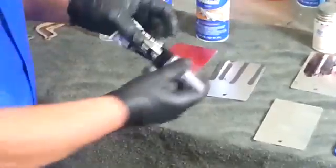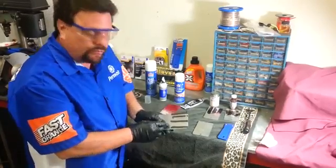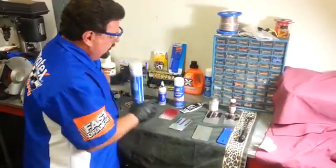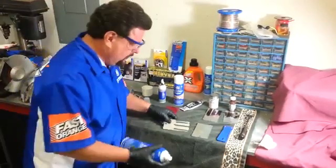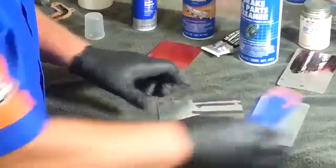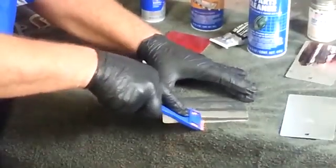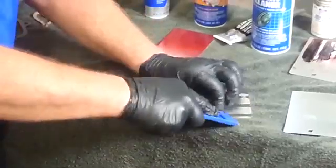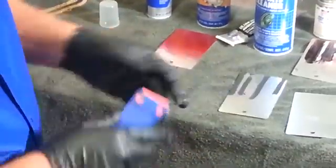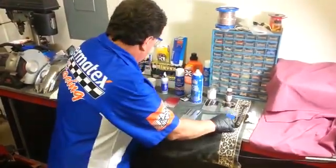Now when you start going into RTV silicones — like this one right here, the black or the gray — usually what happens is you'll remove most of the silicone you can, but what you'll have is a residual film left behind. You don't want to sit there and scrape it with a metal blade. For something like this you can do it a couple different ways. One good way is to use brake cleaner or a carburetor parts cleaner — spray the surface, let it sit for a minute or so. Then you can use either a paper towel or a safety scraper, a plastic-bladed scraper. You work it under the gasket like this, and that's what you end up with. You can see I've removed part of the gasket on here — again, no damage to the metal. Permatex sells these with an extra blade that comes with it. You could also use it with paper gaskets too.